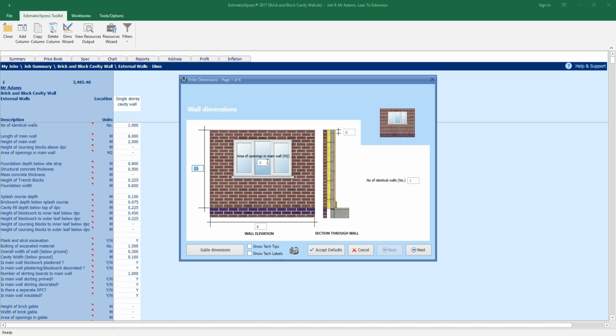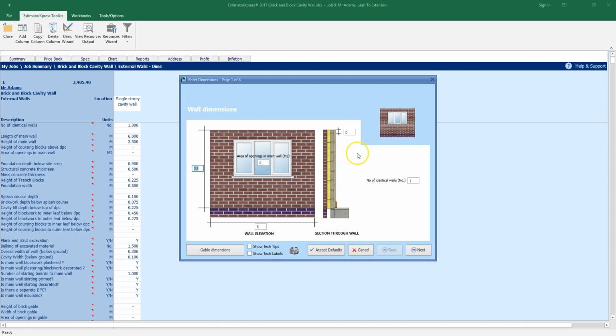Okay, so a quick bit of theory about estimating walls. All of the cavity wall workbooks have the option to estimate the wall and also the gables if there are any. What this means is that you need to take a moment to think about the best and quickest way to estimate your walls. You can of course estimate each wall individually and click on the gable button for any walls with gables on top, but you can speed up the process by duplicating walls.